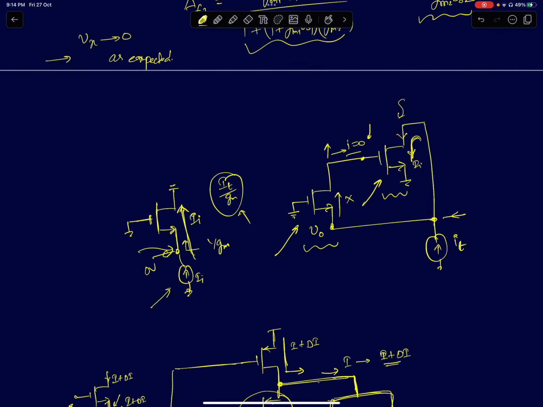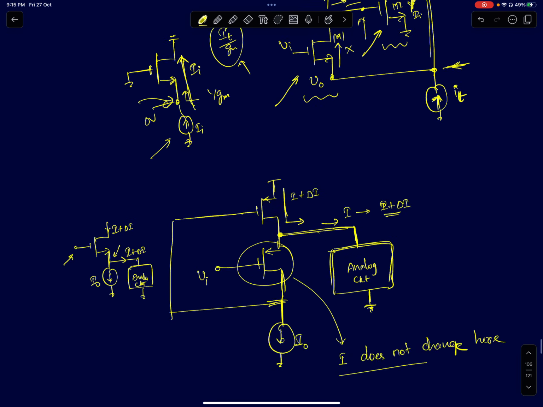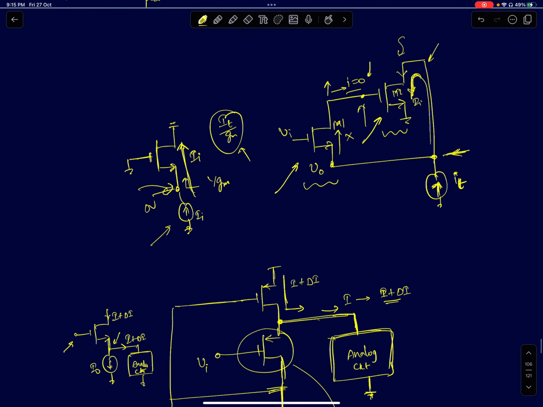Okay, here if you see in this circuit, if you inject some current at the output, that current does not flow through the source follower device. So this M1 device is the source follower device. The current here does not flow through that. If you inject this current It, it actually flows through the device M2. M2 takes in that current, the current that you're injecting at its drain. So the gate voltage will change appropriately to take in that current. So that's one major difference between a flipped voltage follower and a source follower.